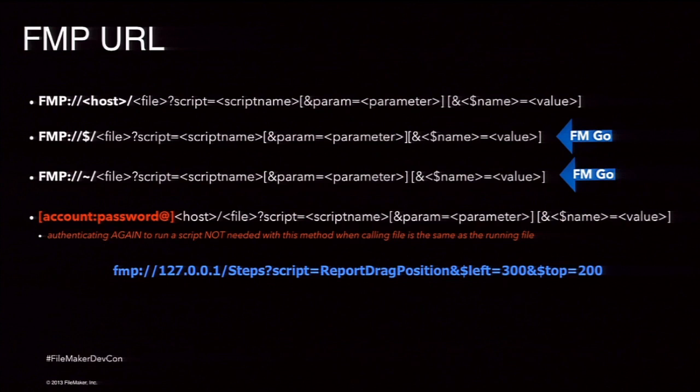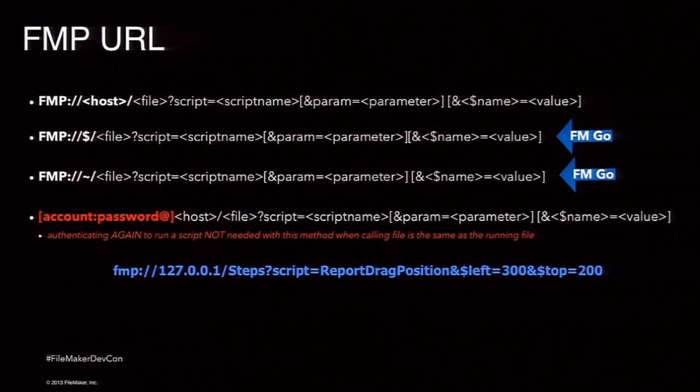It's pretty cool stuff. The other thing that's interesting about FMP URLs is that I can also pass a script parameter. So earlier I described this technique as being another kind of script trigger. With all the other script triggers we can set a parameter, which means we can say something like, when I ran this script, it was on this layout. So I can have a script that I run from inside my FileMaker layouts and say, oh yeah, I ran this one from inside the FileMaker layout. And I can pass a parameter, for example, that would say, well, this one I ran from inside the web viewer.